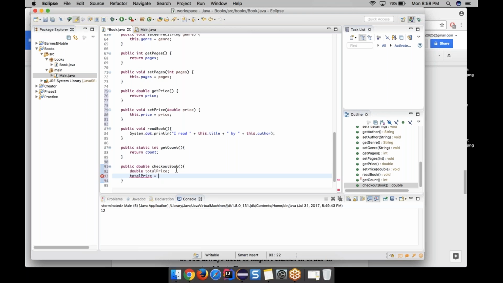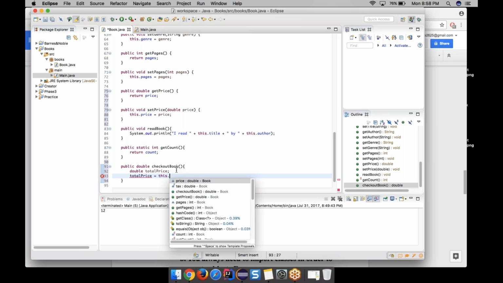So in order to see how much you get taxed, you do price times 8.5 cents. So we're gonna say this dot price. You could just say price, but this dot price, do you know why we say this dot price? Because we're getting that object's price of the book.